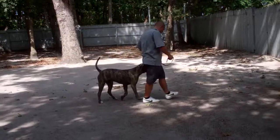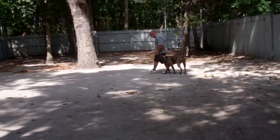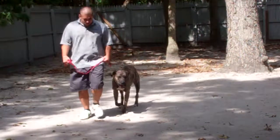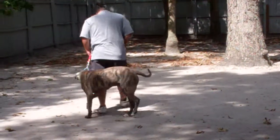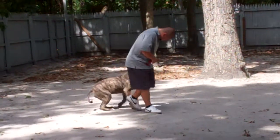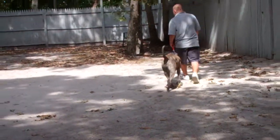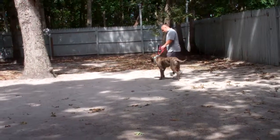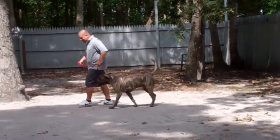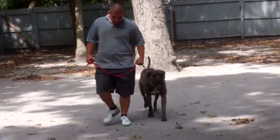Jackson's job is to walk along nicely at your left, matching pace with you, not forging ahead, not lunging — you shouldn't look like you're skiing when you're walking your dog. If you change direction he should change direction, and when you stop he should sit automatically to wait for his next command. So when you stop to cross traffic or talk to a neighbor, he should be sitting nicely at your left, and this makes walking your large dog a pleasure.